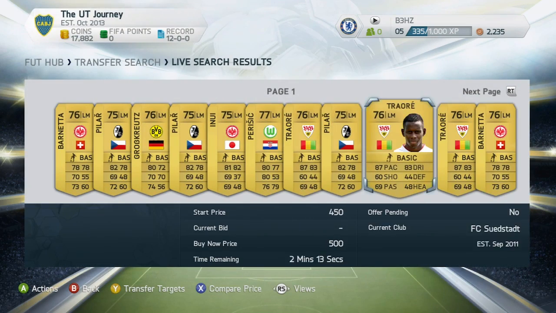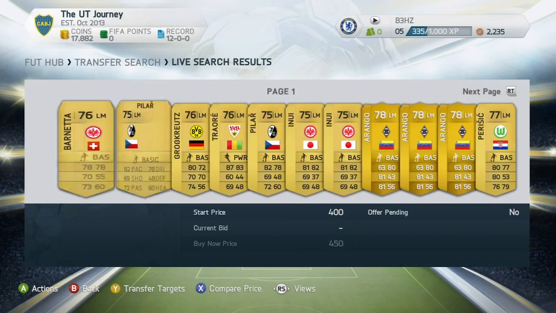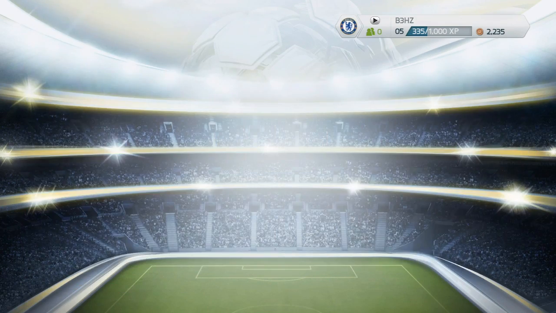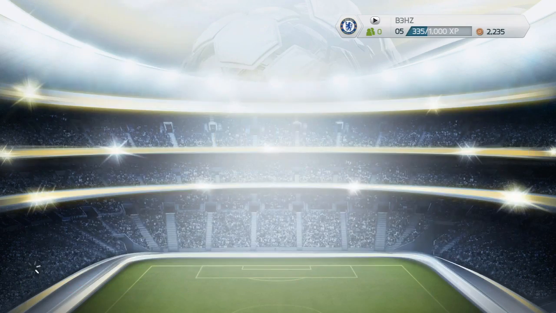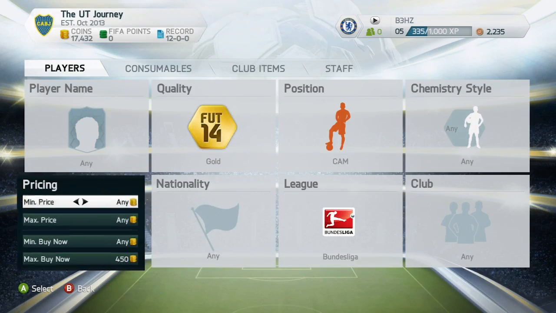And then it was time to switch over to the other side of the pitch, to the left mid position, and I had trouble choosing. I was either going to go with Traore, who else was there? There was Grosskreutz, or however you want to say it, or Pilar, but I decided to go with Perisic because he has got 5-star weak foot, and the rest of his stats are pretty fantastic as it is. He's got really good stats on his card, and he was quite cheap as well. For like 450 coins, I think I picked him up for. That is an absolute bargain on Perisic, so I'm happy with that indeed.